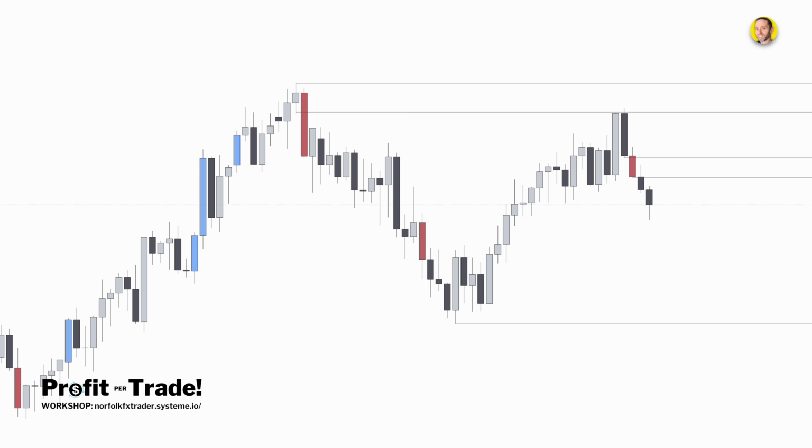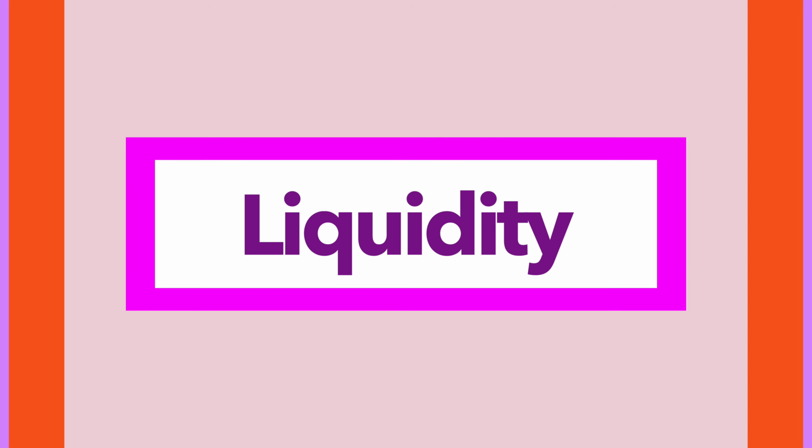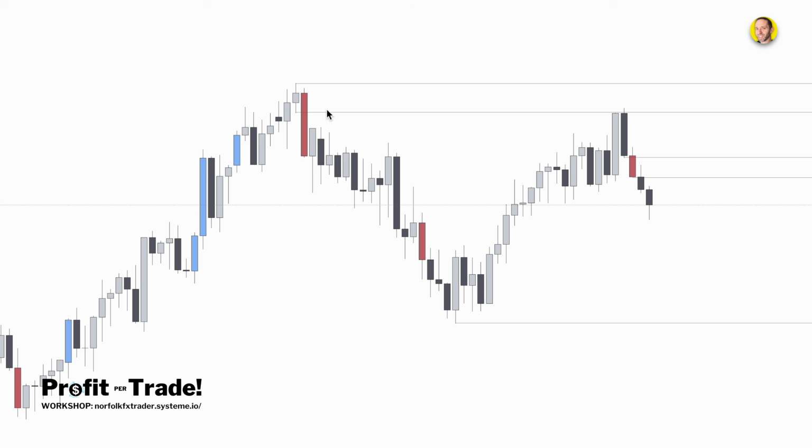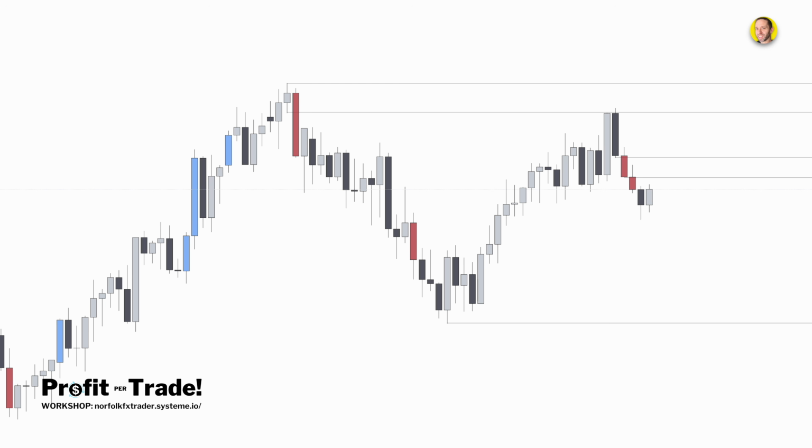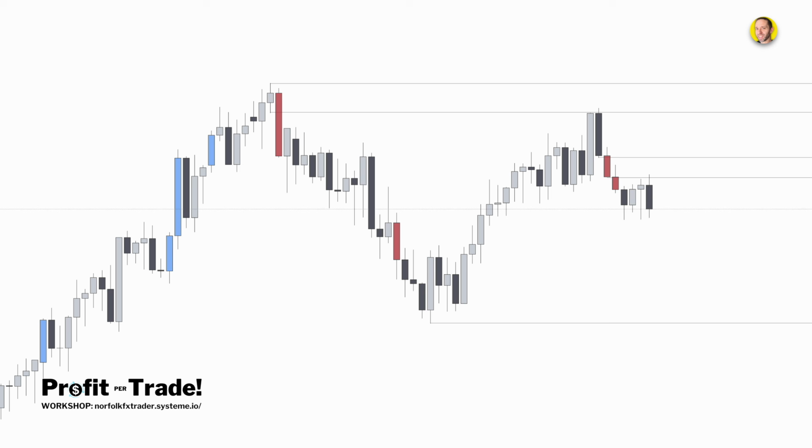Now the reason we like to use the imbalance zone is because it creates an area of liquidity within a trading range. We have external liquidity outside the range high and low, and internal liquidity within these candles. Let's continue forward. There's that next candle now turned red. Now what we need to see is, if we're going to continue higher, we've got to close back above this area. Now we could hold and just wick through and see continuation down towards this low. Go forward so we can see what's happening.